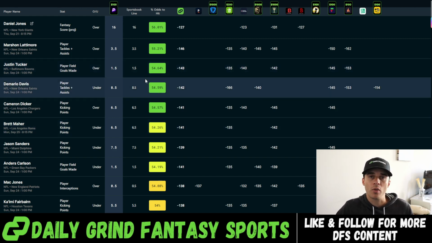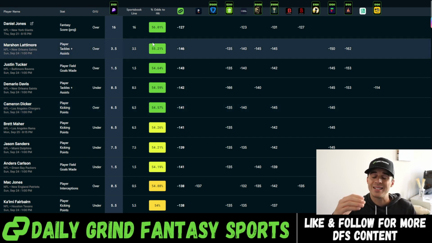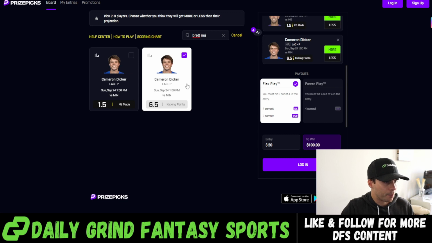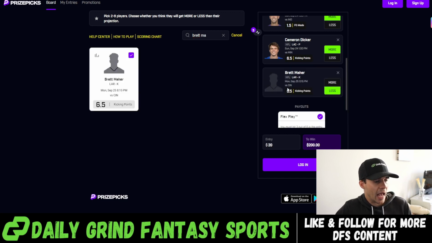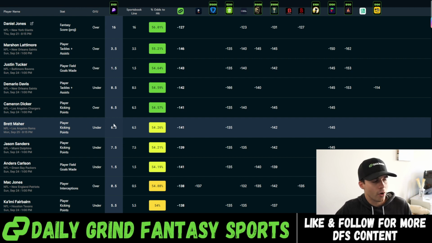So you can go below that number of 54.3 when you are building out your 5 flex slips on Prizepicks, but you just want to make sure that that total slip is still plus EV, and some of these other legs are obviously substantially, not at all times, but substantially greater than that 54.3% mark, because then we don't even need to worry about our slip not being plus EV anymore, playing it over on Prizepicks. So Brett Maher, I think I'm pronouncing his name wrong. I don't really care. Brett Maher, under 6.5 kicking points, guys. So again, we missed out on Demario Davis. That's okay. He got bumped from 8.5 to 8. We found a good replacement here with Brett Maher, under 6.5 kicking points.